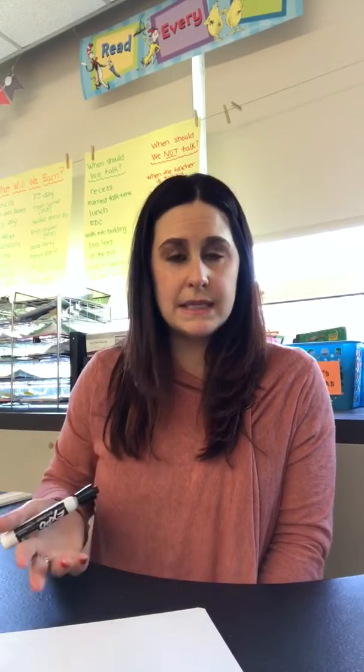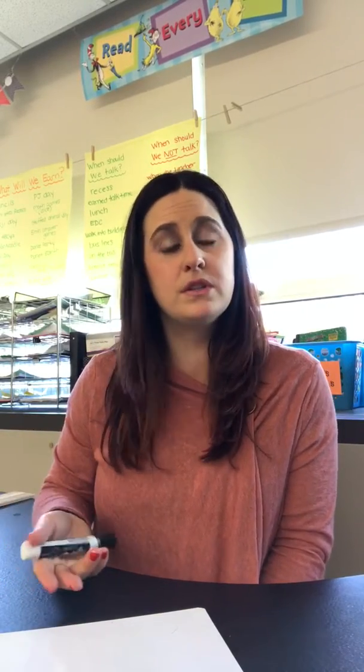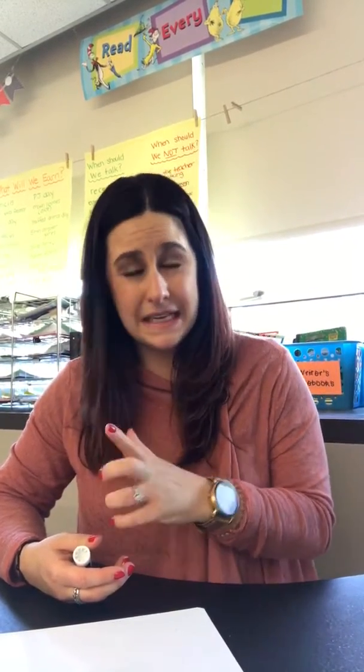So the biggest thing that you have to make sure that you remember to do is read the problem really carefully. It's going to tell you, is it a triangle that you're trying to find this missing side length for? Is it a rectangle? Is it a square? And remember those special things about rectangles and squares. So if it's telling you that a square has a missing side length, that's a little bit easy because we know that all the side lengths of a square are equal. So if they only give you one, that's almost like a no-brainer, okay? Because all of the side lengths of a square measure the same.